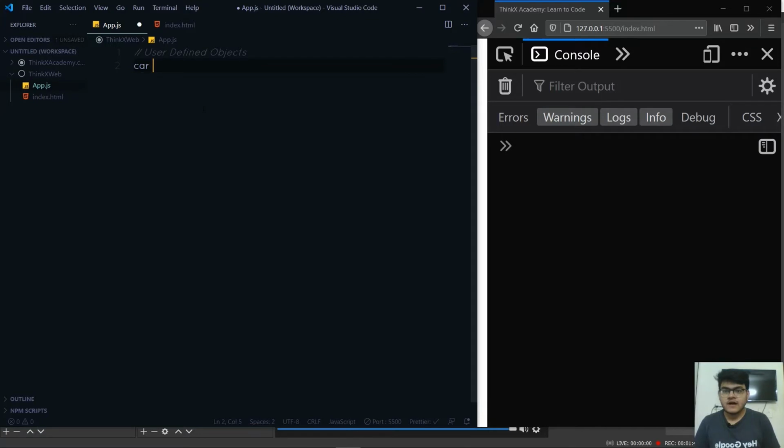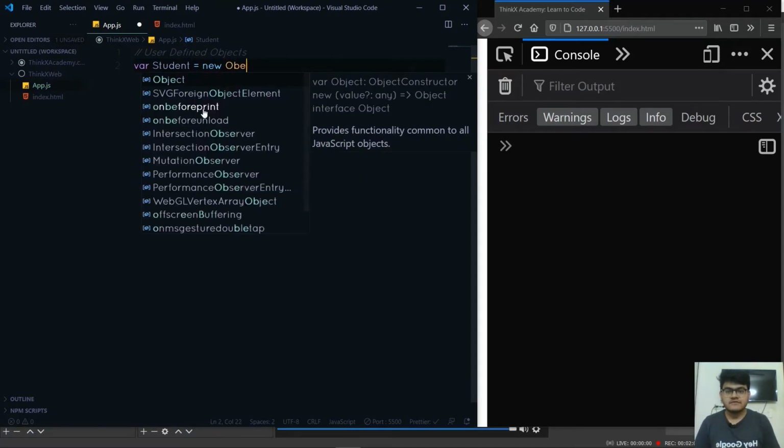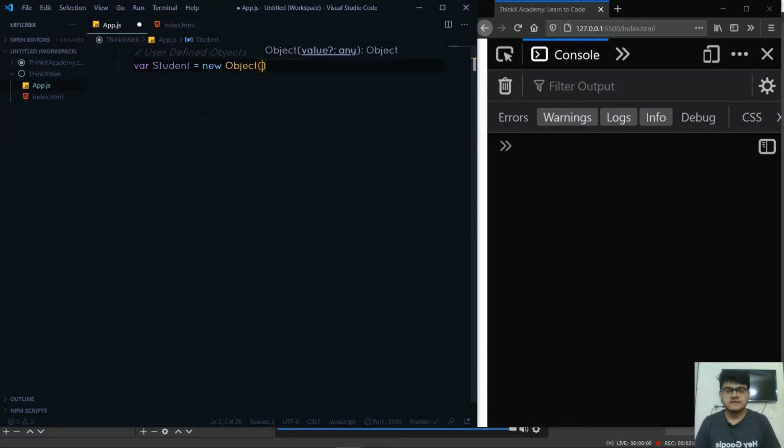So first of all, I'm going to create an object which I will call student. The way to create an object in JavaScript is very simple. You just need to use the new operator and then the Object keyword and circular brackets, right? So this is how we can create an object in JavaScript, and this object is basically used for different purposes.